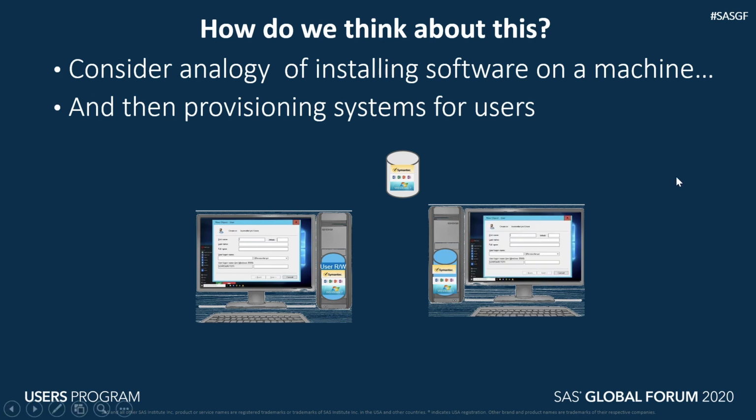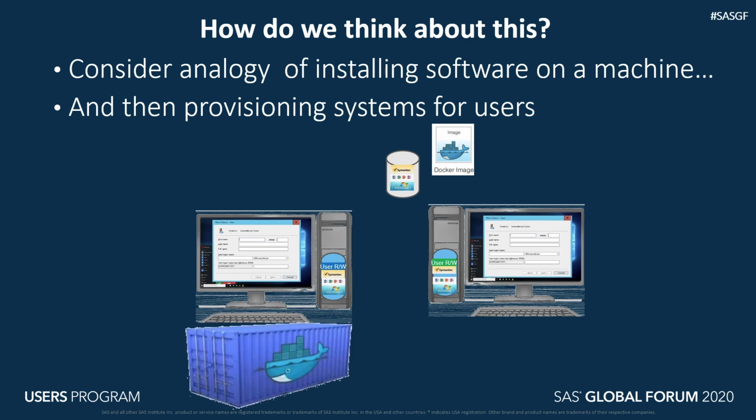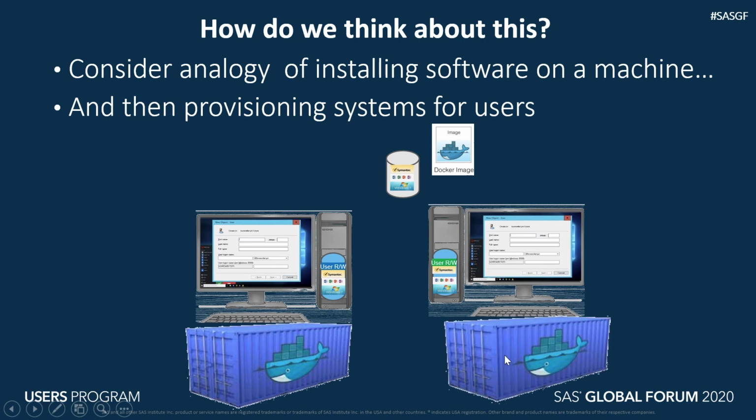So we can think about this in terms of an image, a set of provisioned software, defined and configured, as being like the Docker image. Then a Docker container would be each system where that image is used and where we have that read-write layer, running the software. So that's just an analogy for you to use. If it's helpful to you, feel free to adopt it. If not, feel free to find your own analogy or think in a way that makes more sense for you.